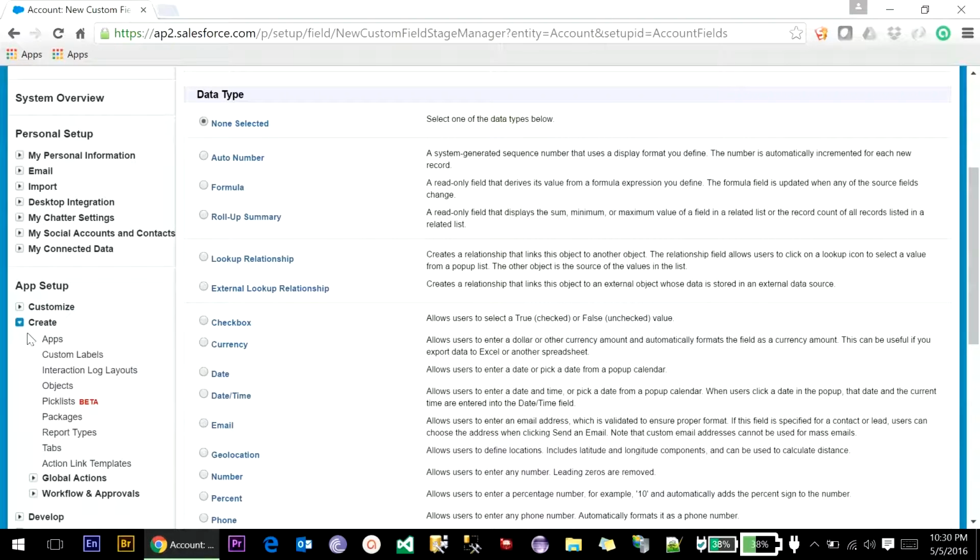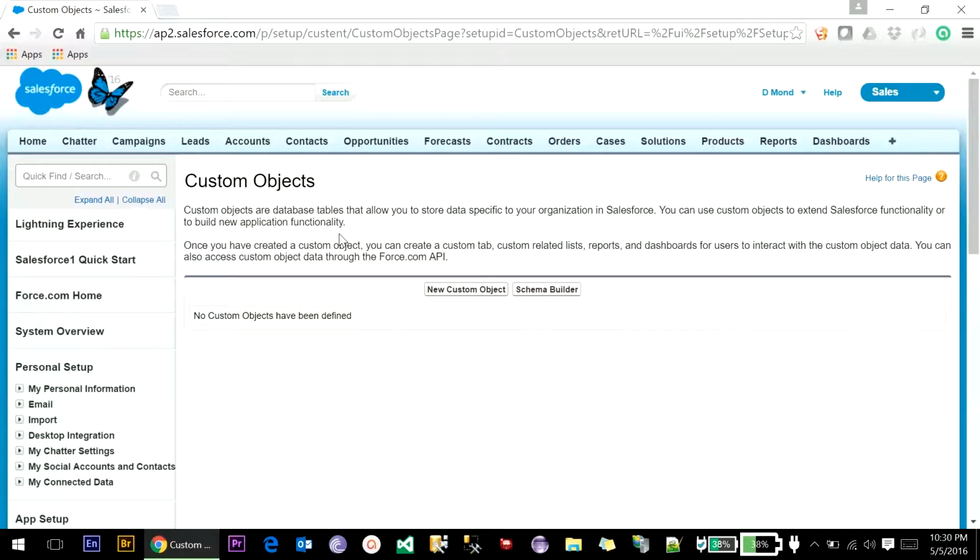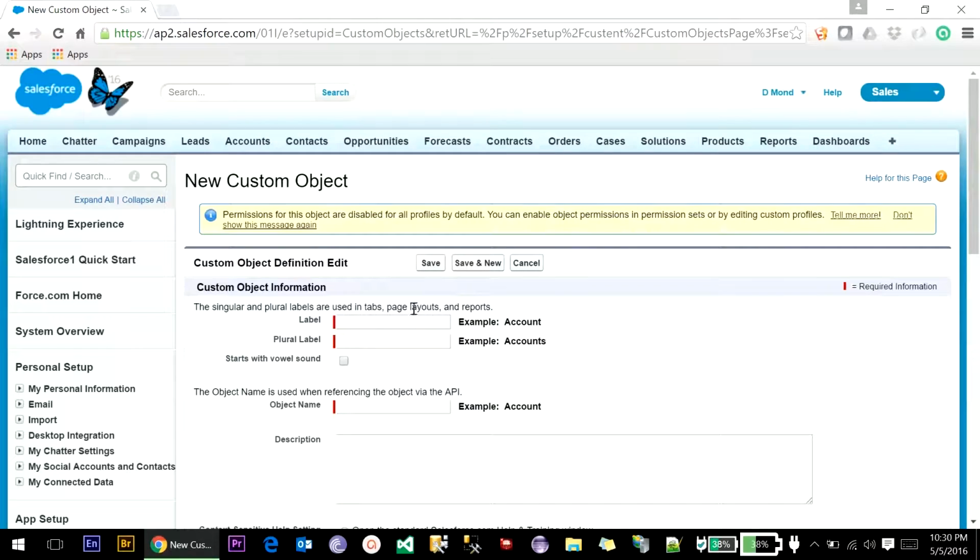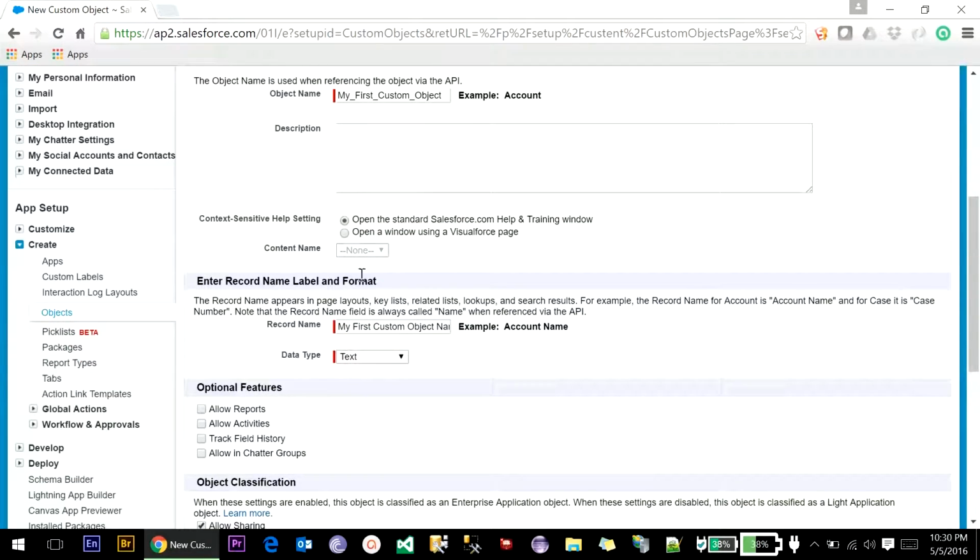Now I am going to create one custom object so that you can understand how an object is created. For example, my first custom object, this is the name, and you have to provide the plural name also. Now here you will see the help text definition.